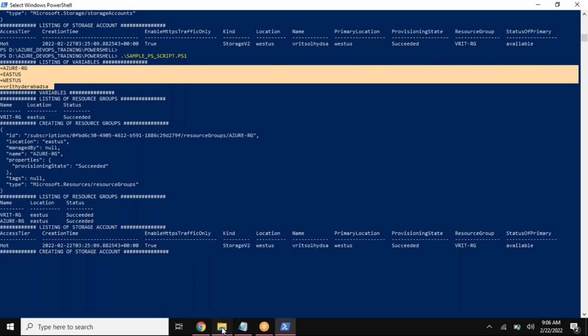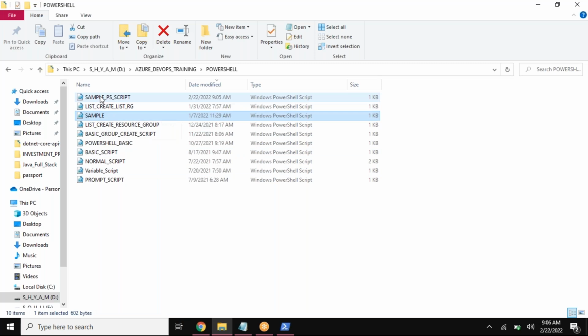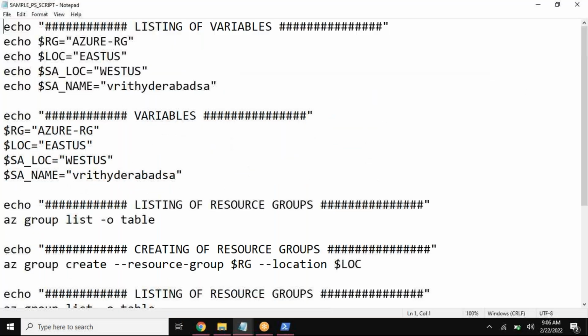Let me make small changes. Probably this particular part only took care of it. So to mention even this one, I have to have double quotes from here and try to remove from here.